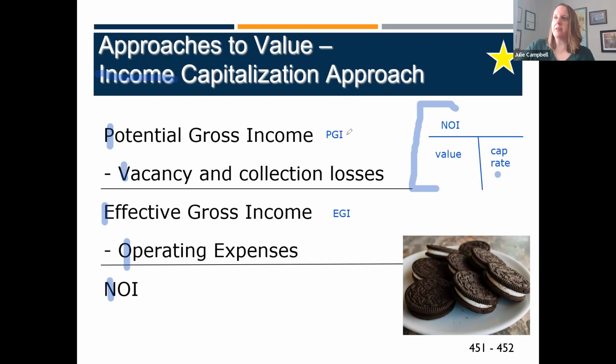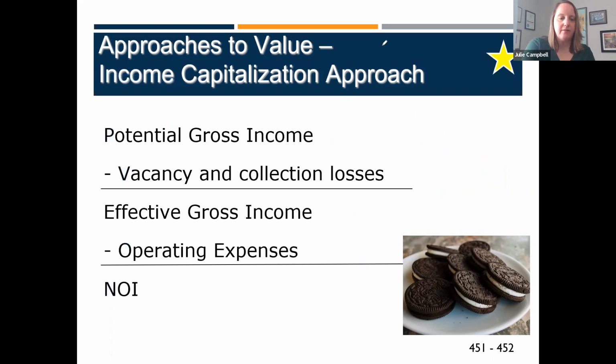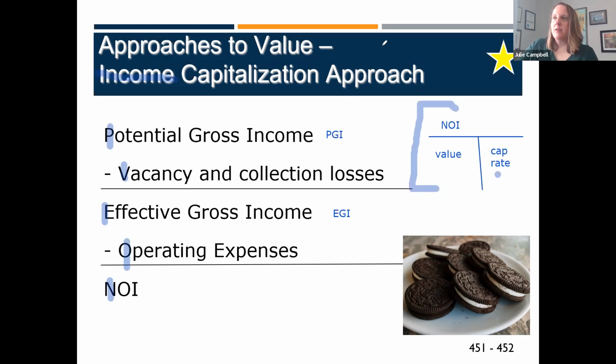Can you repeat that? I think we were just verifying that the formula was written down correctly. If you have annual and you want monthly, you divide by 12. This problem is always answered annually. So your test is going to give you monthly rent. It's going to give you monthly operating expenses. You need to know that this problem is worked annually, so you take the monthly times 12 to get annual.